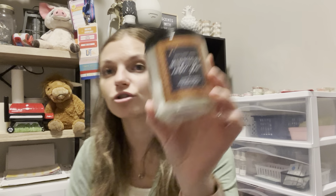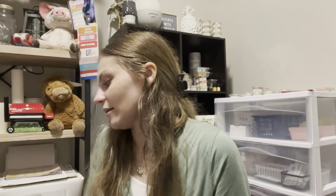But it also kind of reads like a lot of vanilla and almost gourmand, but amber. It's super unique. Some people are super obsessed with it. And I was like, you know what? Single wick. I'd feel way better about getting it in the single wick than the 3-wick. That's what I did.